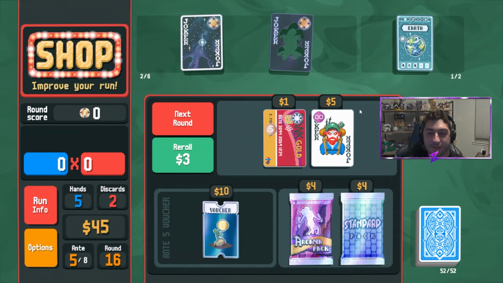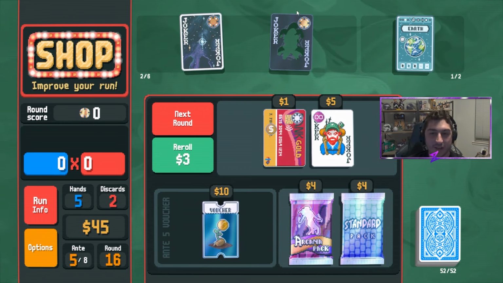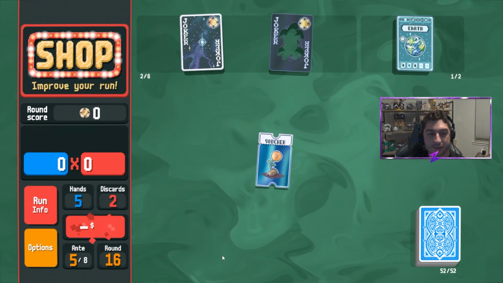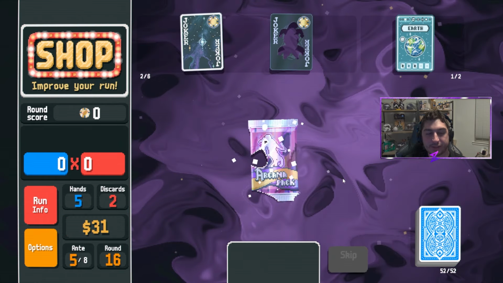That's why every little thing is important in this gold stake run. But I'm glad I made the mistake. A teaching moment, if you will. Here, I am going to grab Seed Money. I'm then going to open up these 2, and we're going to go next.